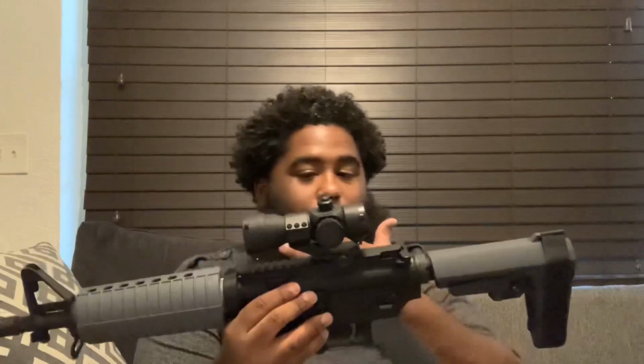Now, far as I'm understanding, his came with a few upgrades, like this sight here. I don't know if he maybe bought it and put it on, or it came like that, but it was like that when I got it for the review. So I'm really not gonna talk too much about the sight. I'm still learning my sights. I don't really know which brand this is. I'm gonna tell you what I see on it. It says TF on it, so I will try to Google search that real quick for the YouTube video just to tell you guys about this.